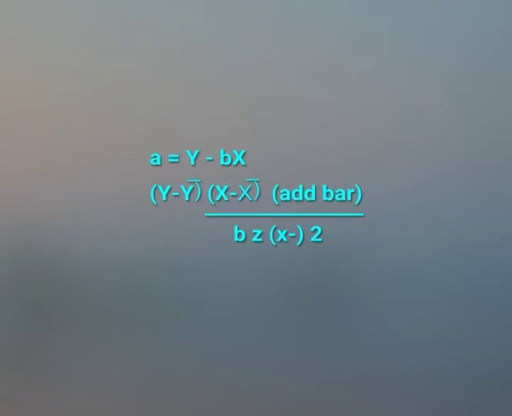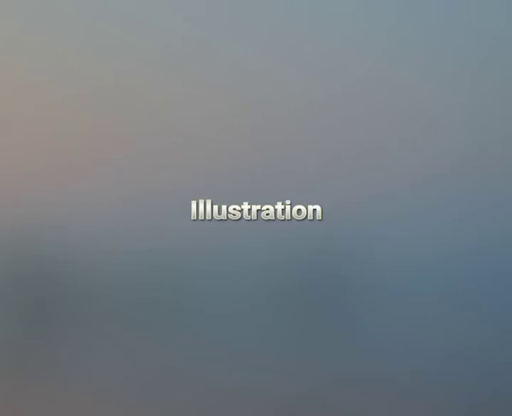The values of the coefficients as obtained on solving the normal equations are: a is equal to y bar minus b x bar, and b is equal to sigma (x minus x bar)(y minus y bar) divided by sigma x square. Once the coefficients of the trend equation are estimated, we can easily project the trend for future periods. Least squares estimation is also used extensively to estimate regression equations. We will solve one illustration on the method of least squares. Now, we will have a look at the illustration.